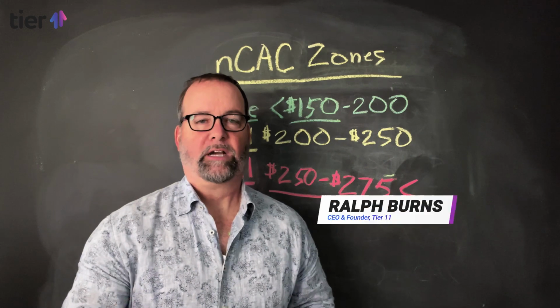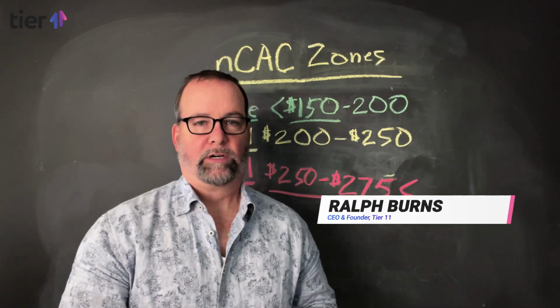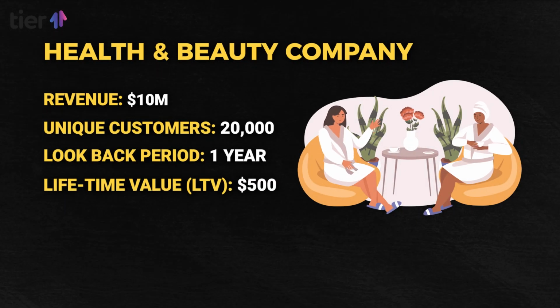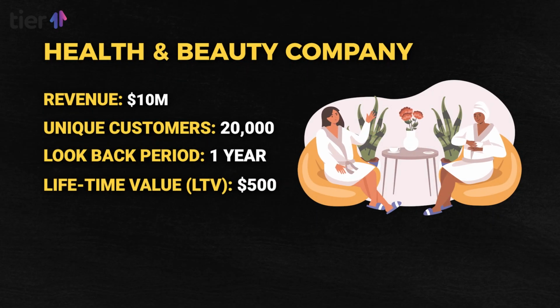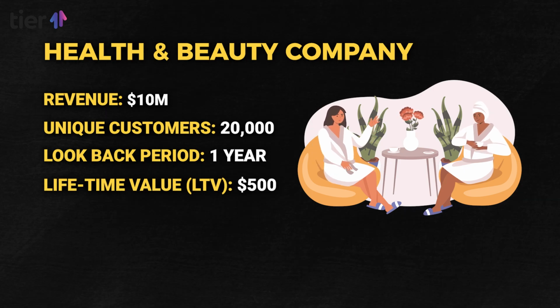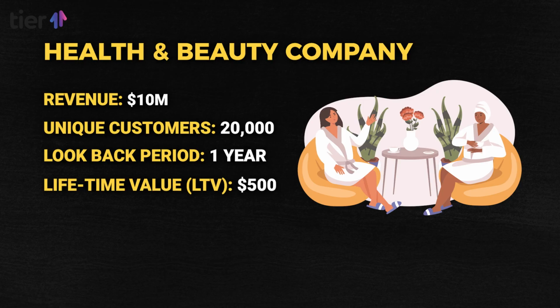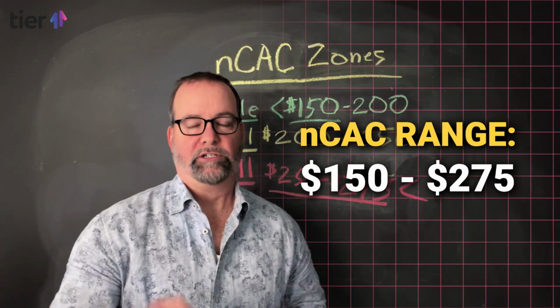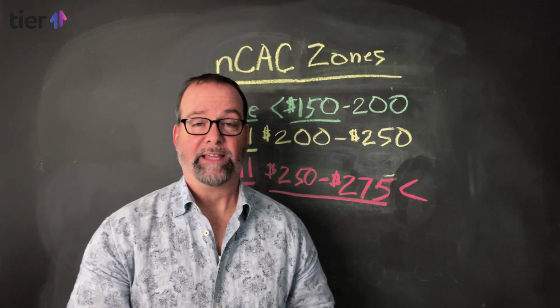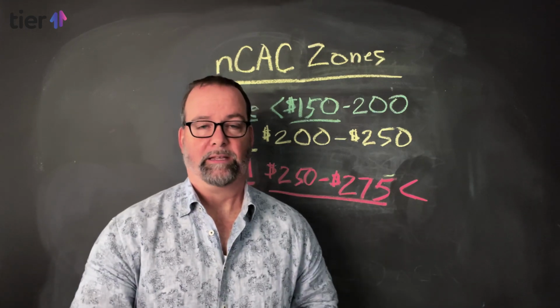So in our last video, we talked about nCAC zones for our fictitious beauty and wellness brand. This is a $10 million brand. The average order value or lifetime value of clients for them is about $500. And we figured out through the series of videos on this channel what their new customer acquisition cost is. Now, that is all well and good, but that is for their entire business.